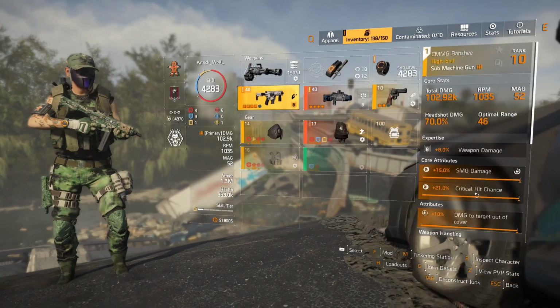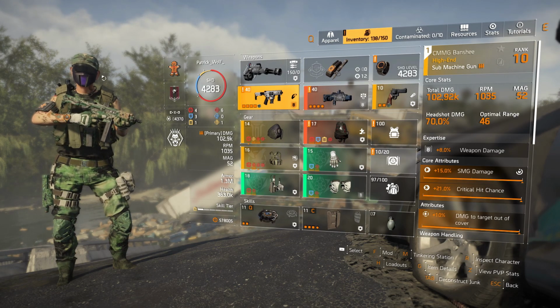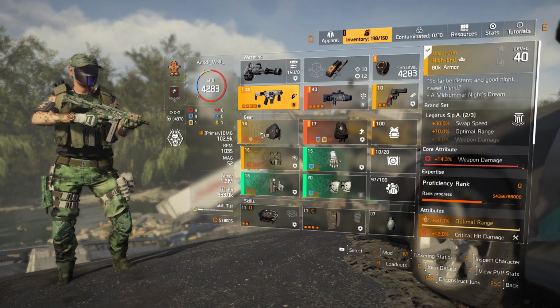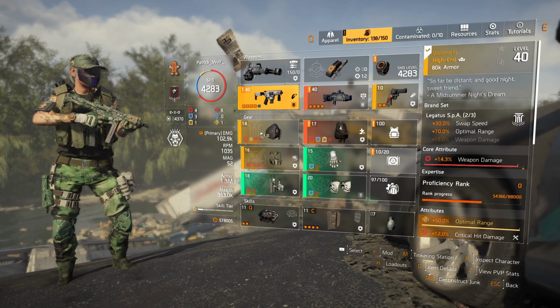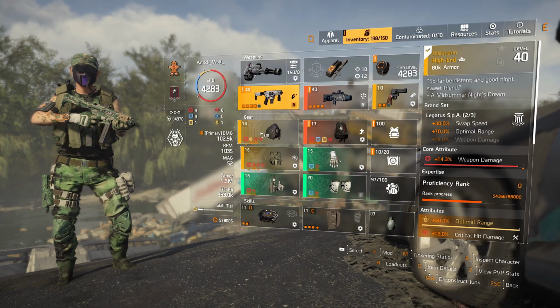So let's take a look at the build as a whole. So optimal range, accuracy, I'm going to be getting that quite simply from the mask and the talent on the gun. So we have got optimal range 50% on the new Visionario mask. There are many different ways of getting optimal range. It's up to you guys to decide which is going to be the most effective and most efficient way of stacking it. But for me, I think using this mask is great.